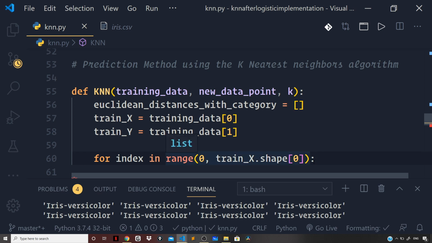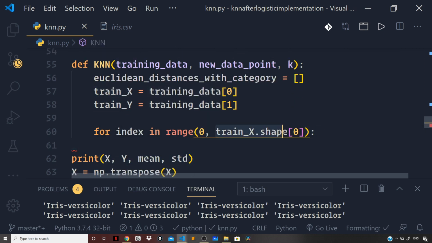We are iterating over the predictors of the training dataset portion, and then we will compute the Euclidean distance between the point represented by these predictors that belong to a certain point. So each time we will grab all the predictors of a certain point by using this index, and we will compute the Euclidean distance of that point to this new data point. And we will do that for each of the points that are there in our training dataset. And we are considering only the predictors for each of our rows of the training dataset.